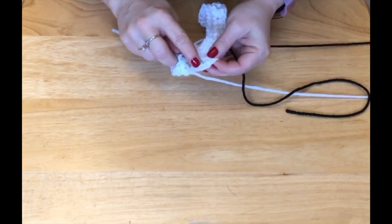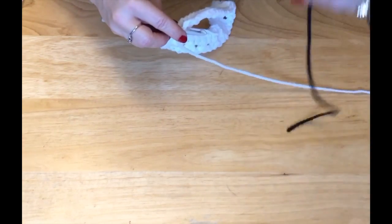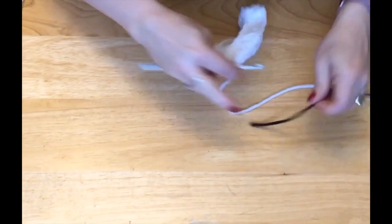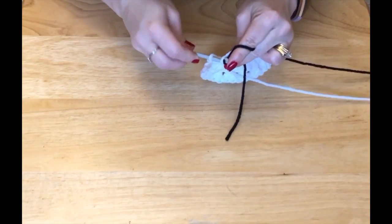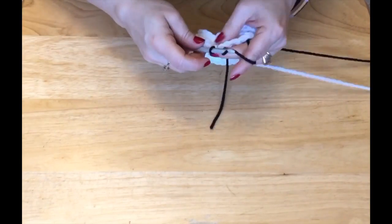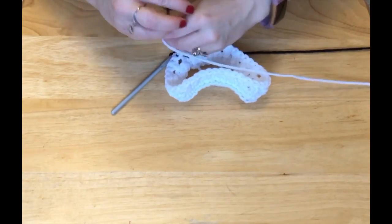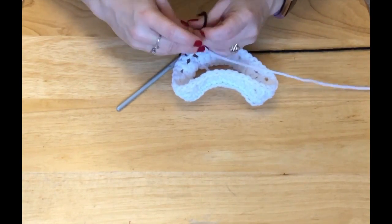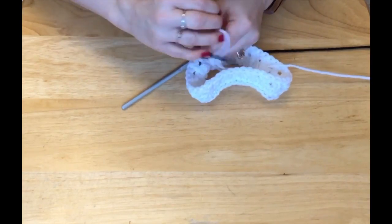So now what we're going to do is we're going to go into the top of that chain three that we used to start our other row. We are going to take our black, and we're just going to pull it through. Okay, now we're chaining up one. Before we go any further, I'm going to go to the back of my work, and I'm going to tie this in a knot.